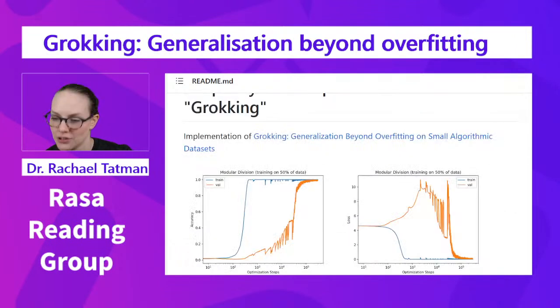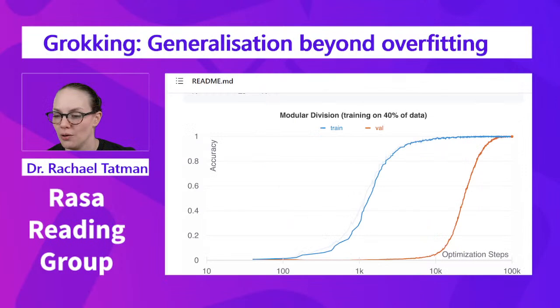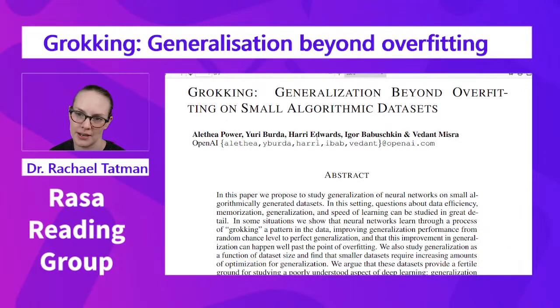And then this one was also happening between 10K and 100K. And these scales are all logarithmic except for this one. This one is linear, all of the rest are logarithmic. So the increase from here to here is 10 times the increase from here to here. So that's the pattern. With all of that in mind, the authors found it, and it's since been replicated, holding things steady, on pretty much the same problem. Let's read it. So the paper is called Grokking: Generalization Beyond Overfitting on Small Algorithmic Datasets, and we'll talk about what those are.